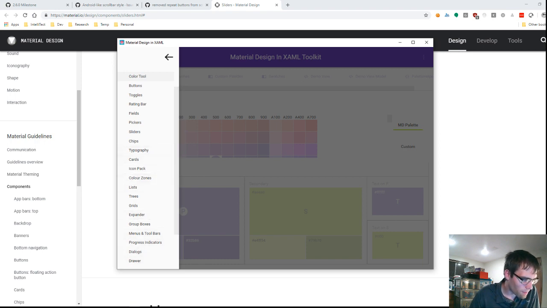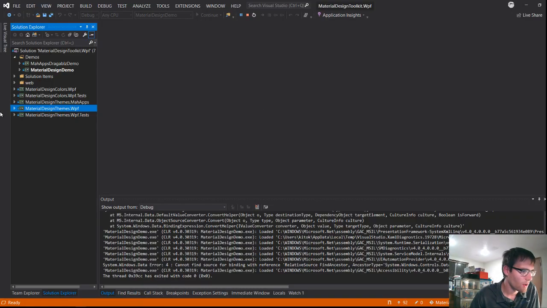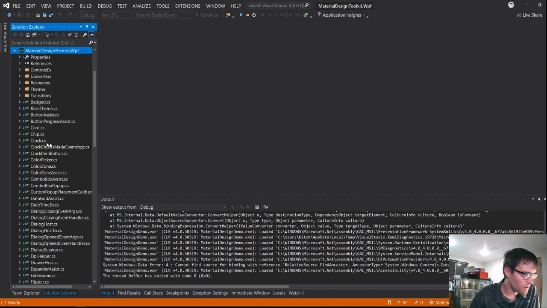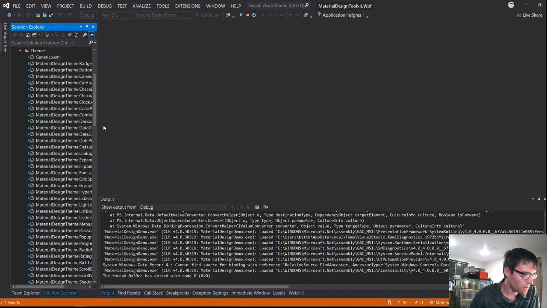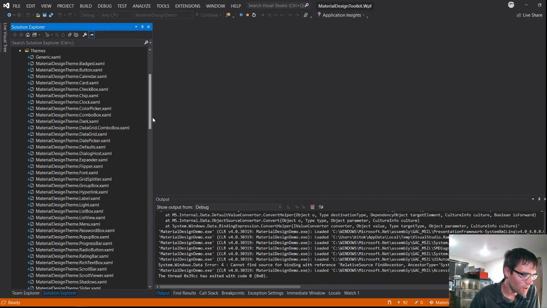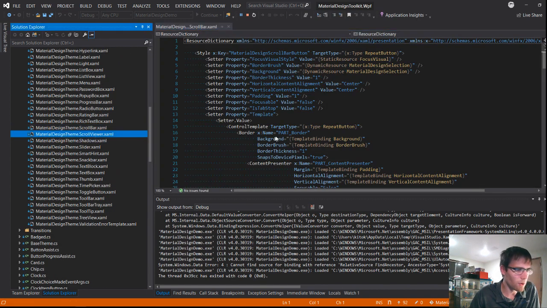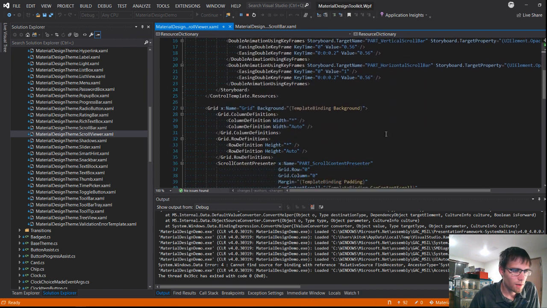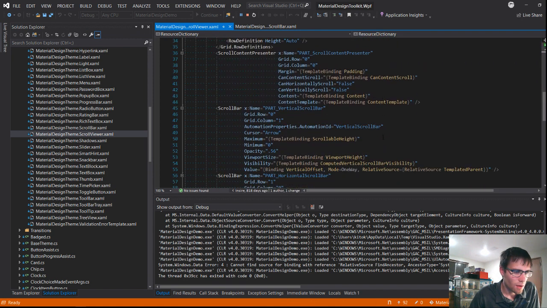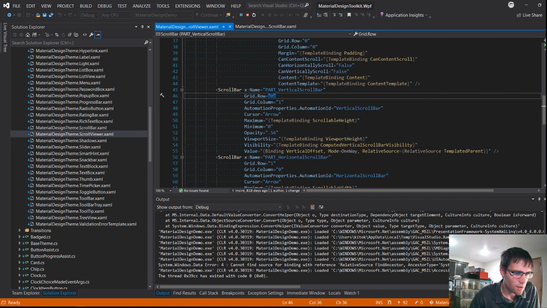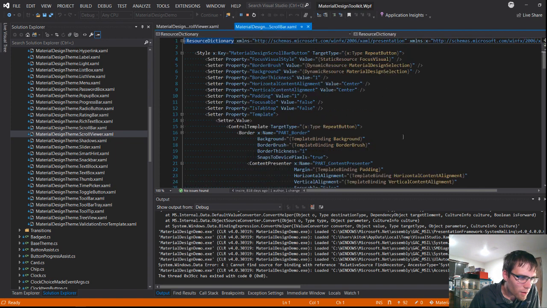So, back over to code. We will go into our theme library, into the theme, and I believe we saw from our pull request that all the changes from this are in Scrollbar and Scroll Viewer. Right? And I think Scrollbar here, and what do you do?